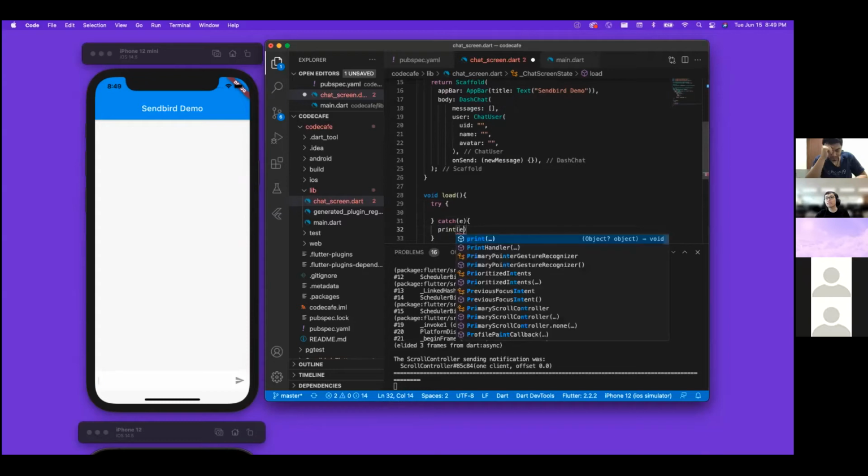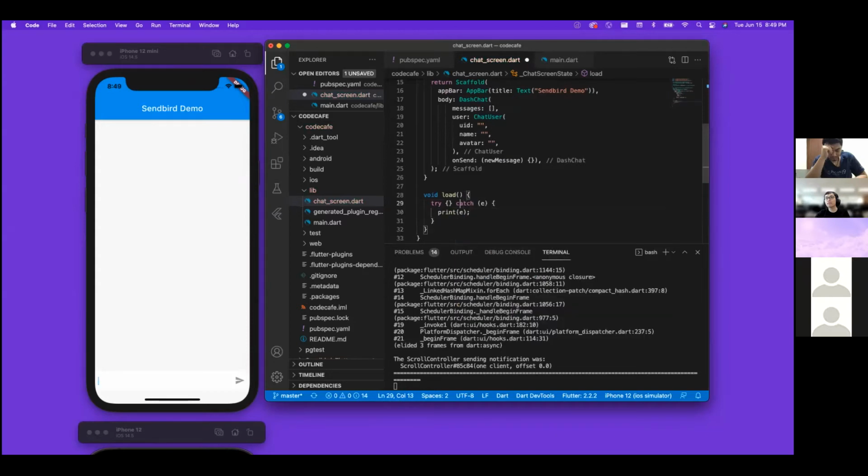So if we have a problem, I'll just print it out. I don't expect any problems. So to init and connect to Sendbird, we're going to create a Sendbird property.